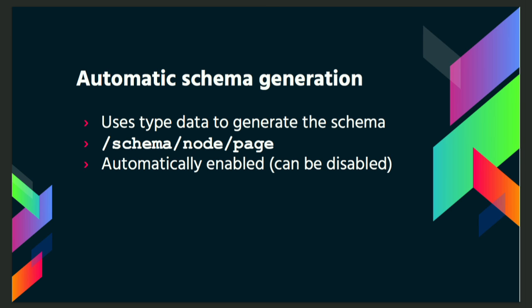JSON Schema is a way to describe data structures. In our case, for an article, a JSON Schema would say, okay, an article will have a field title, the field title will be a string, and the string will be of max length 255. It will be a required field, and so on. So you describe the structure of the data. JSON API deals with the data itself. It will tell you that the title is Drupal 8, or whatever title you want. And JSON Schema is going to describe the properties and the data structure.